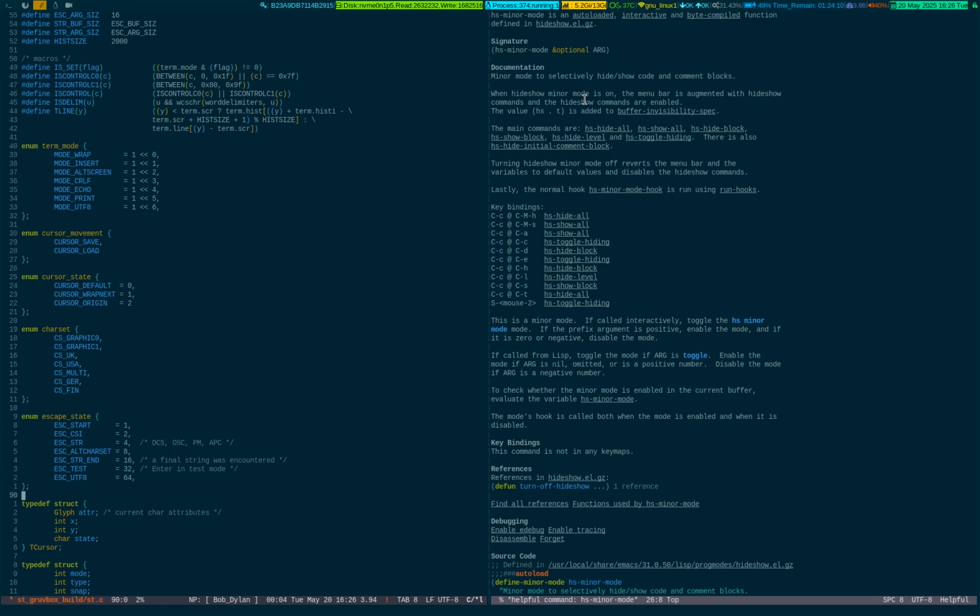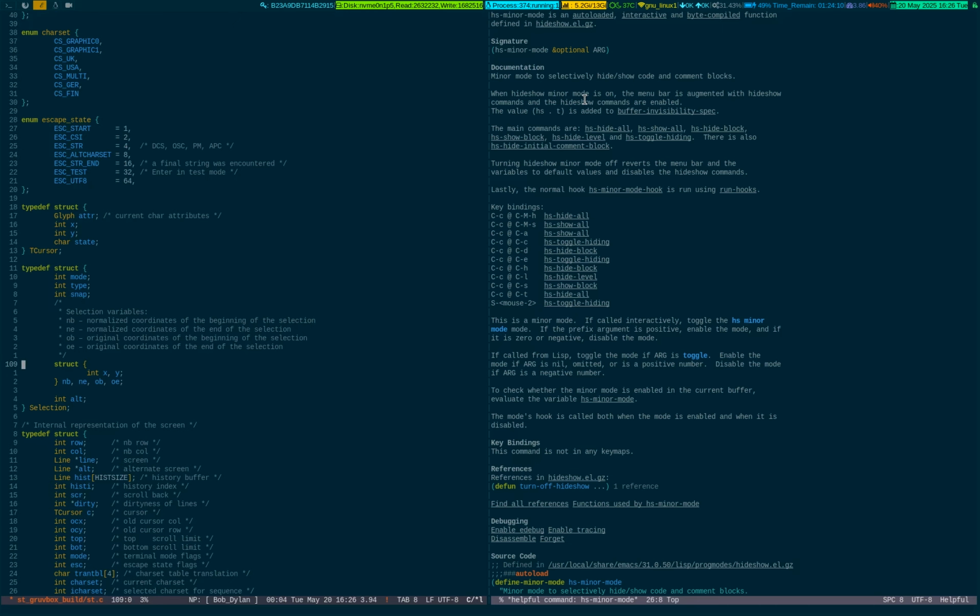If you are working inside Emacs, this could be applied to other languages also. I just arbitrarily opened a C file to show you that you could hide and unhide a particular code block as per your convenience.